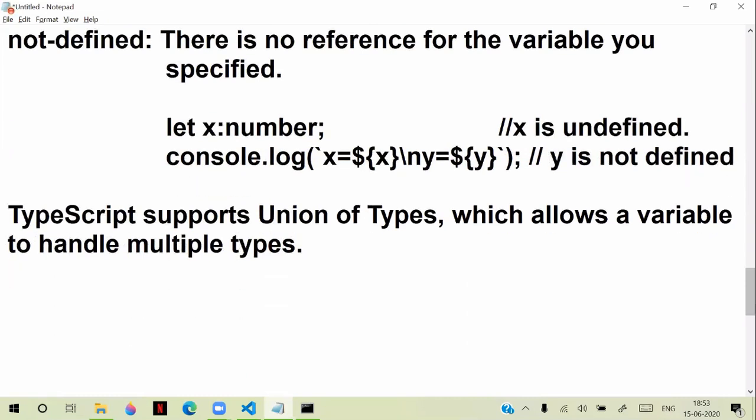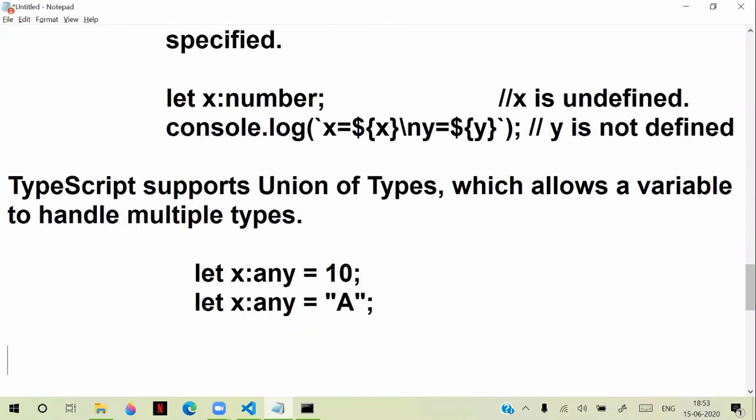For example, if I say let x as any, now I stored 10, and let x any, and I stored a string. Are both valid?